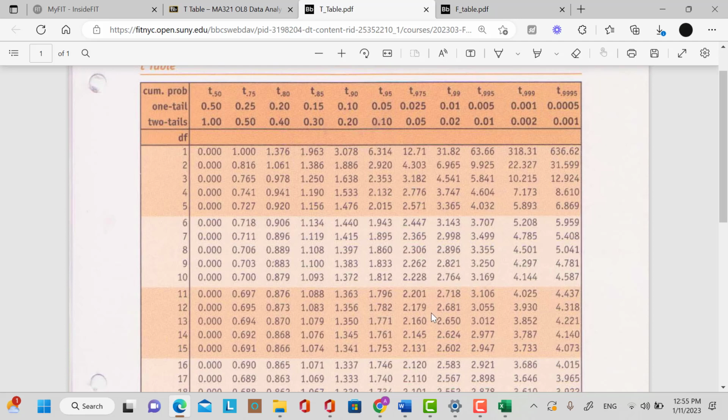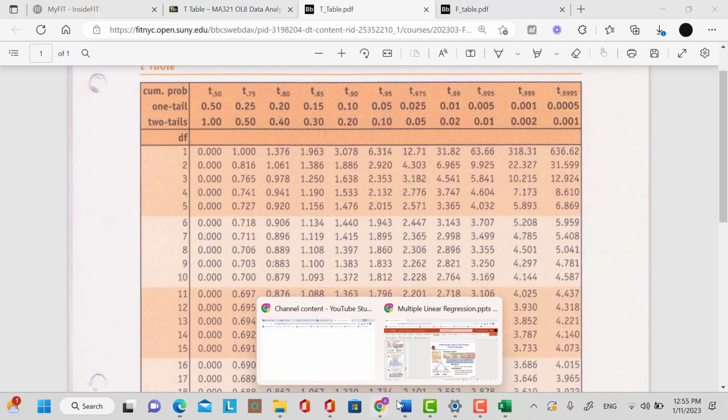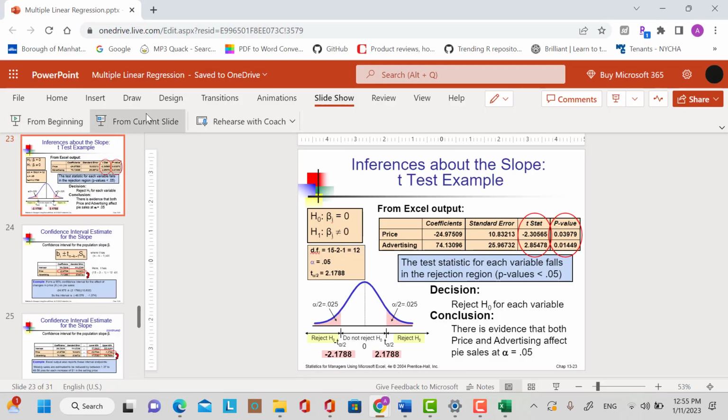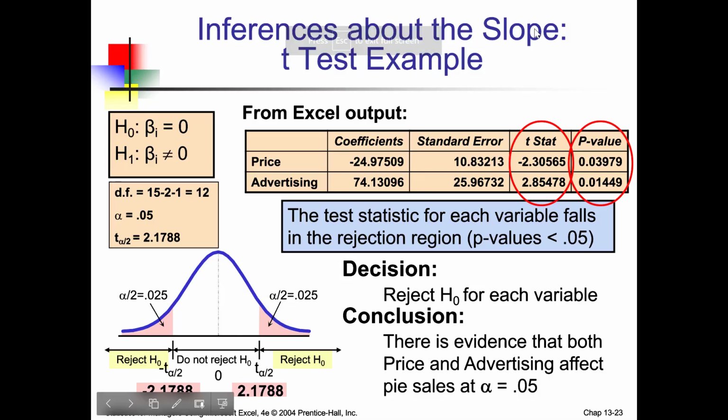You're going to have the intercept at 12, so it's 2.179. 2.179 is the positive critical t-score, and the negative one will be the opposite. If we go back to our PowerPoint, this is approximately 2.179, and on the right hand side is approximately 2.179.